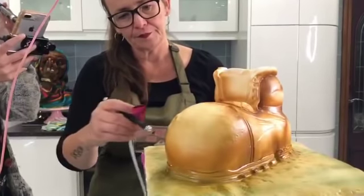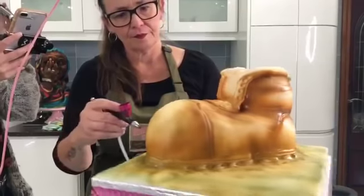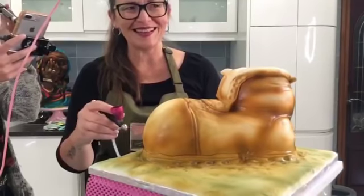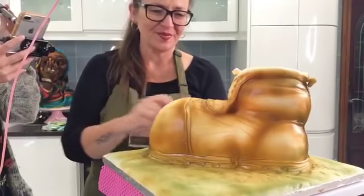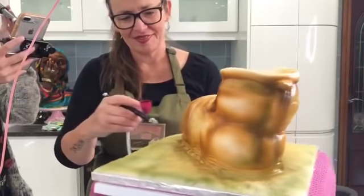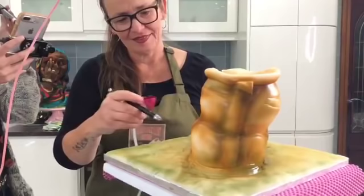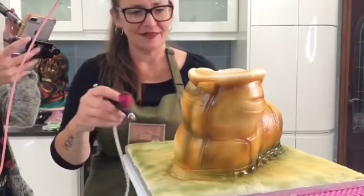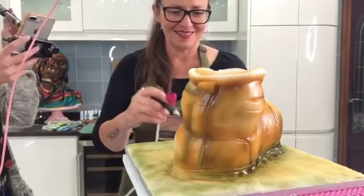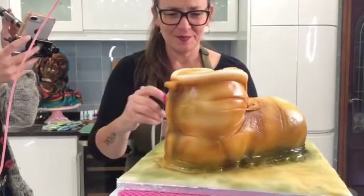Louise Williams has just said how nice would this be with flowers coming out of it. Oh, yeah. You could really change the style of this, couldn't you? That's a fantastic idea. It would be nice if everybody started making boots and put their own little sidekick on it, wouldn't it? So there you go. Sarah's provided you with the inspiration. This is the core idea.